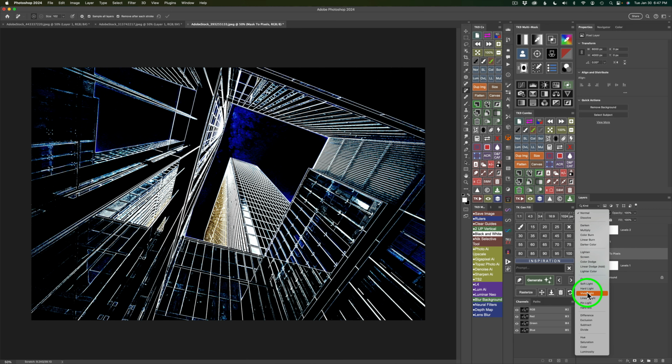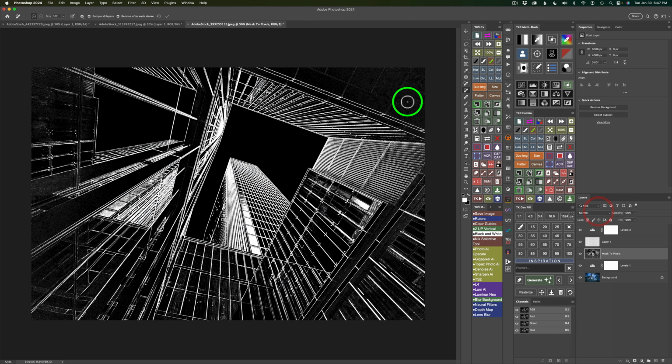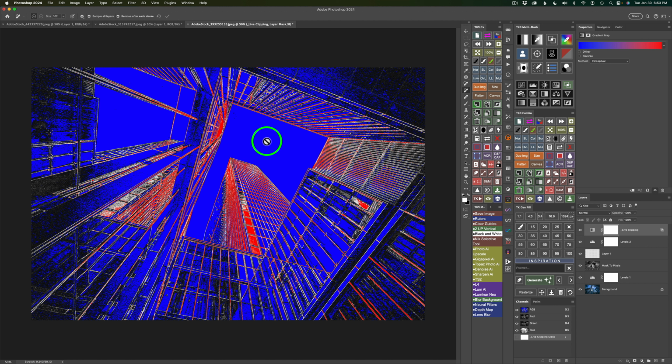That's kind of fun. As I go through the different blend modes, I'm not really filling any of these, so let's go with the straightforward black and white line art image. Let's go ahead and put a live clipping layer on the top layer, so we'll click this button on the combo panel. Okay, and you can see the blue areas are totally black. You can see I'm definitely clipping whites, but remember my little trick.